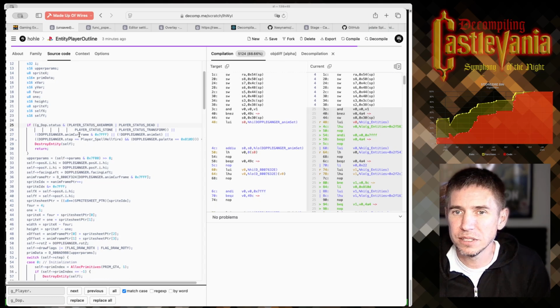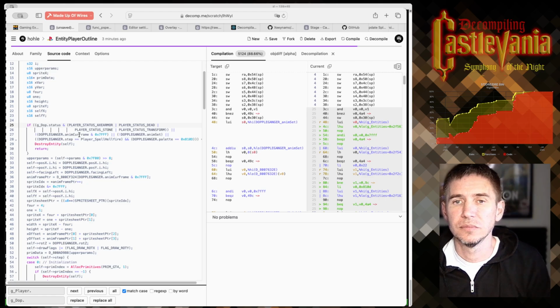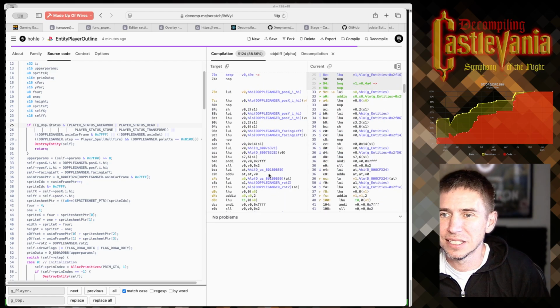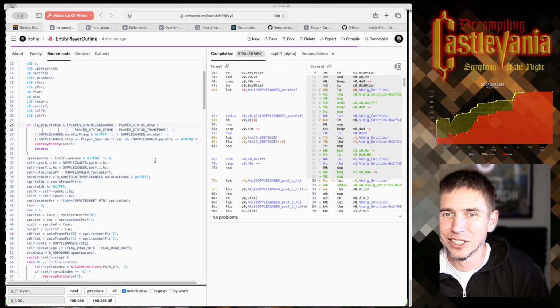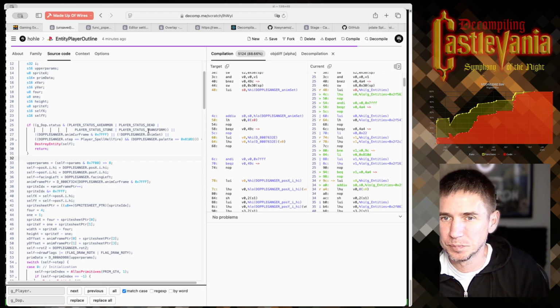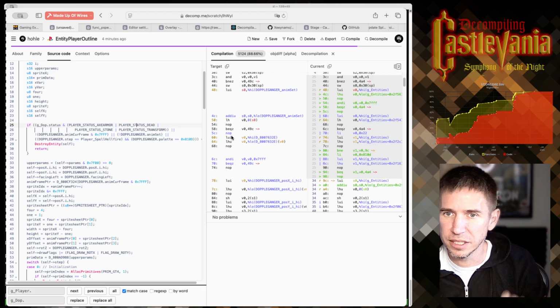So we have a relatively large condition at the top, which is basically checking to see whether or not the player is dead or incapacitated in some way. It's a little more complicated than I'd prefer, but that's okay.